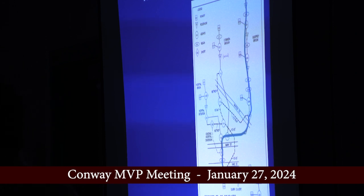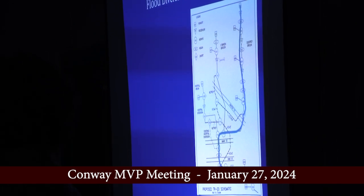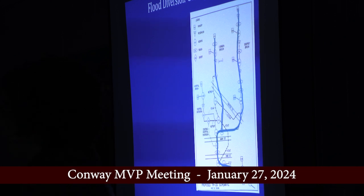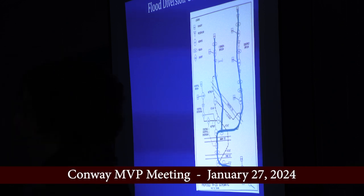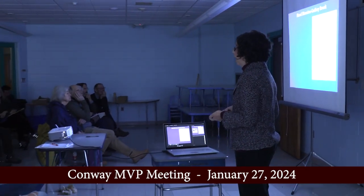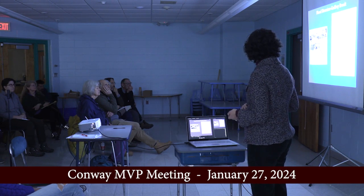So this is just a schematic representation of the brook that flows through town called Godfrey Brook. It's a tributary of the Charles River. And there's another tributary that connects to Godfrey Brook called O'Brien Brook. What they had done in the 1930s with this river was they channelized it using Works Progress Administration labor, because already in the early 1900s it was fairly urbanized. So they said, we just want to get this water out of here. So they built stone walls along these channels. But as it became more and more developed, you had higher rates of runoff, and they were getting more and more flooding. So they had a history of flooding in the downtown area.